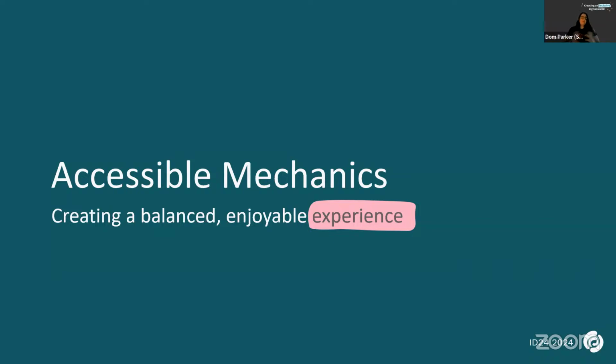So to begin, let's chat about accessible mechanics. Overall, the point of an accessible mechanic is to create an enjoyable experience while maintaining a balance. Now, balance is a really key word that I'm bringing up a lot during this talk, because as a game designer, regardless of the mathematics, logistics, and the hard coding behind the scenes, you have to create a balanced experience to not only make your game enjoyable, but accessible.